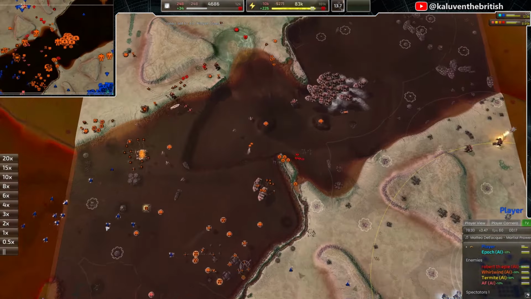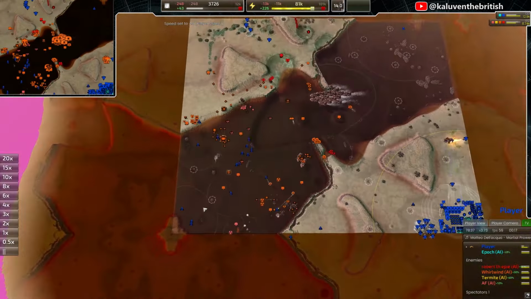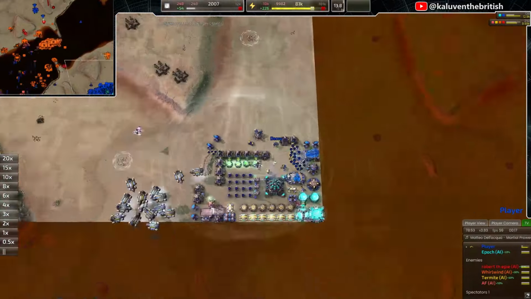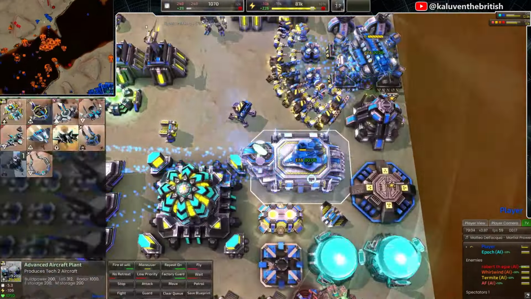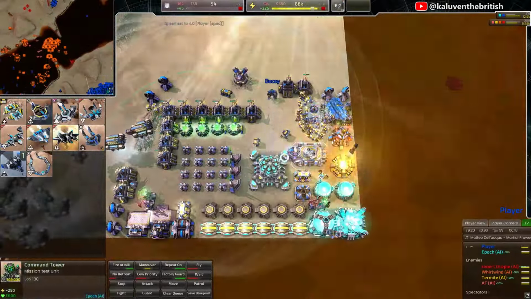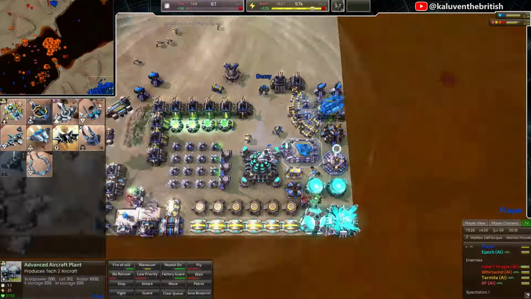So we moved all our torpedo bombers down the bottom. They're just going to go through. They're not very good, but they'll just get the job done if we build enough of them. And we'll just keep cranking out more. I've built a second aircraft plant. Now I'm not going to attack much. I don't need so much repairs, so I'm using these construction turrets to get cormorants out.